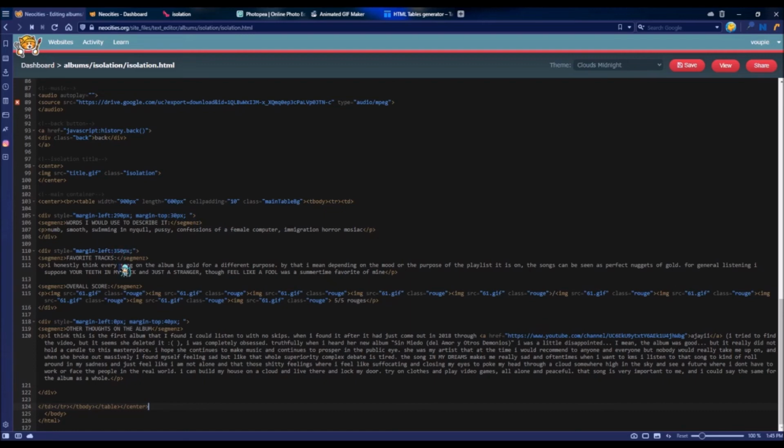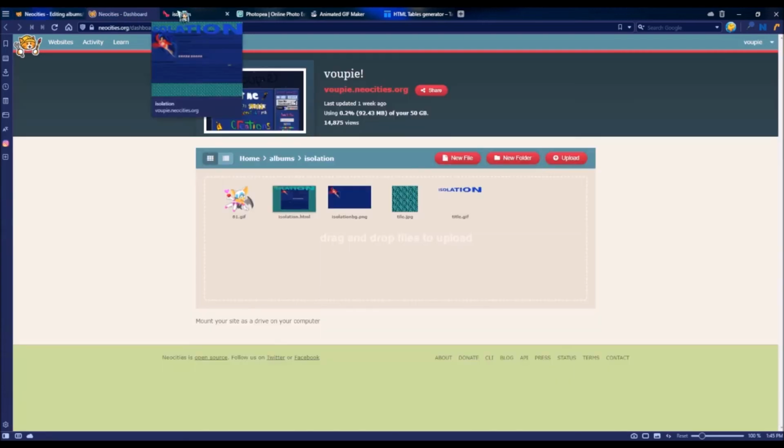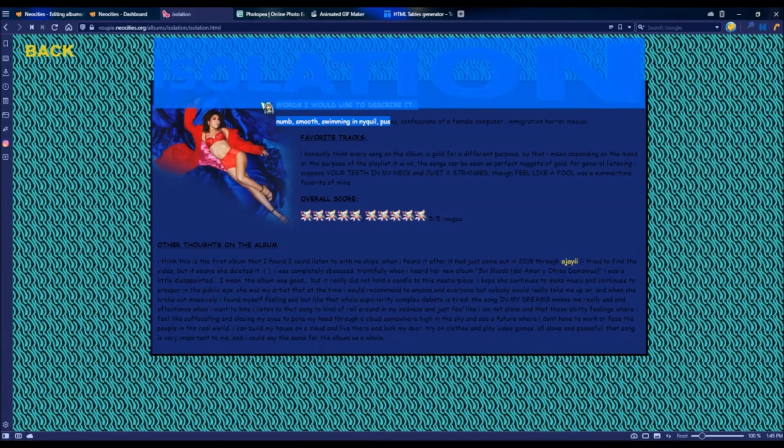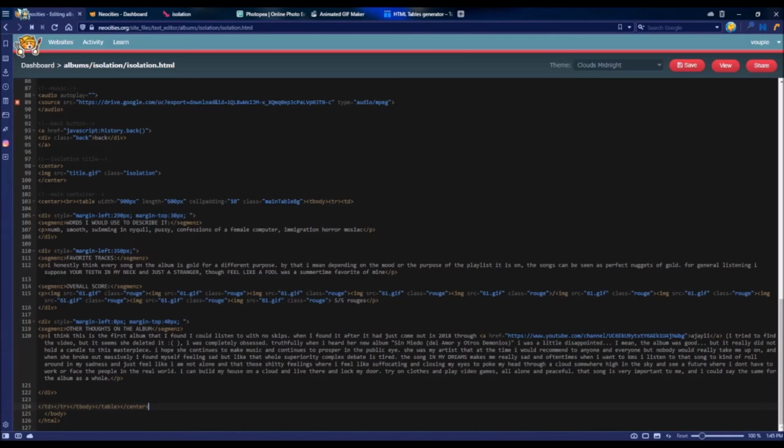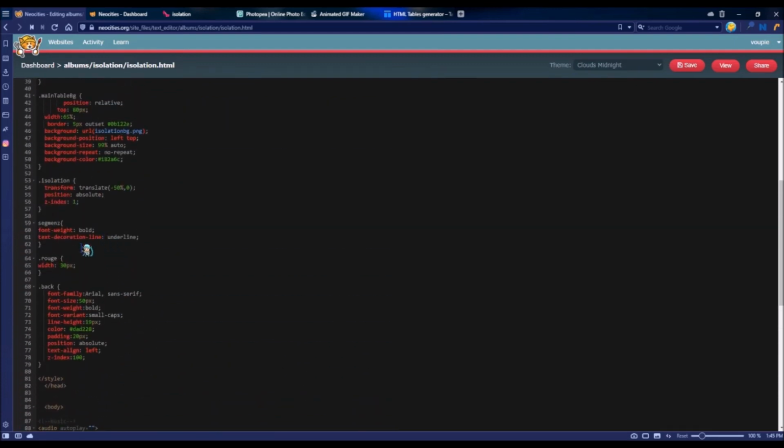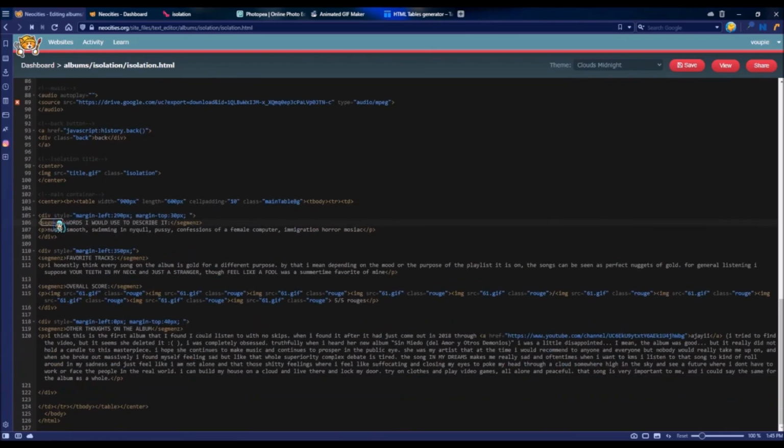And then I wrote the text here. And what you will notice is also I did spans here, which is what I defined. I wanted it to be bold and underlined, and so I did that here. I defined it.